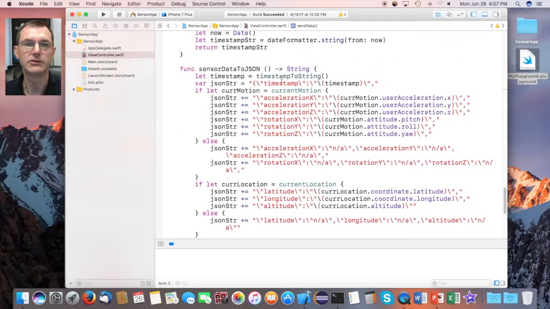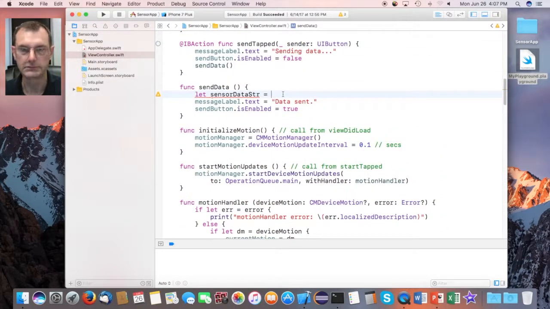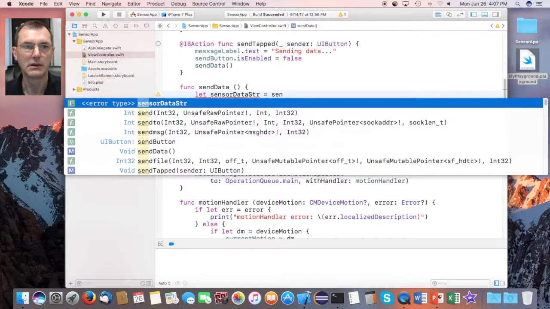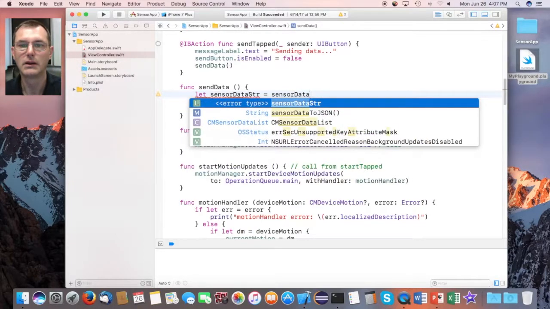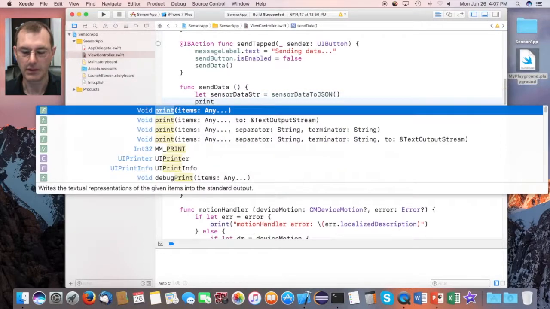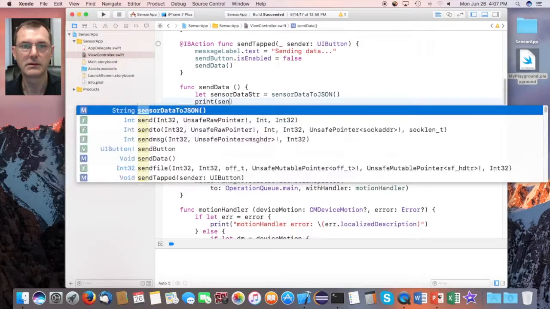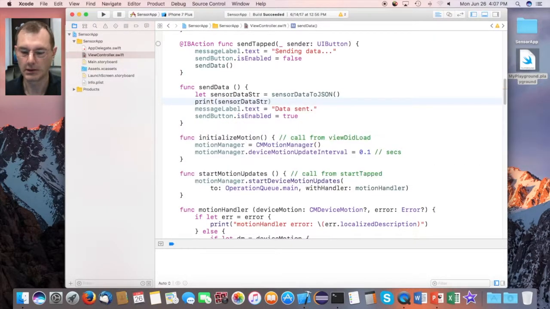So sensor data to JSON is what we want. Sensor data, data to JSON. So I'm just going to print that out. And we'll see that appear down here in the console.